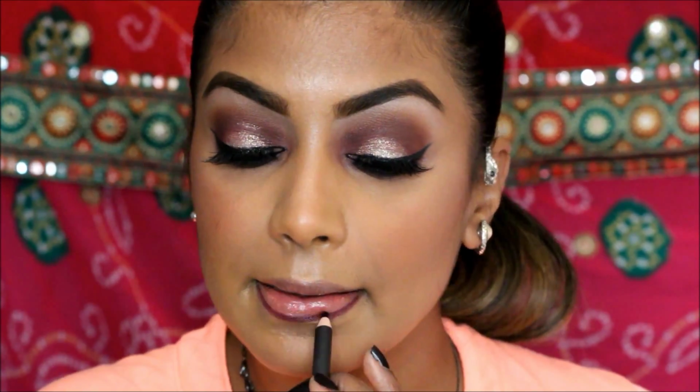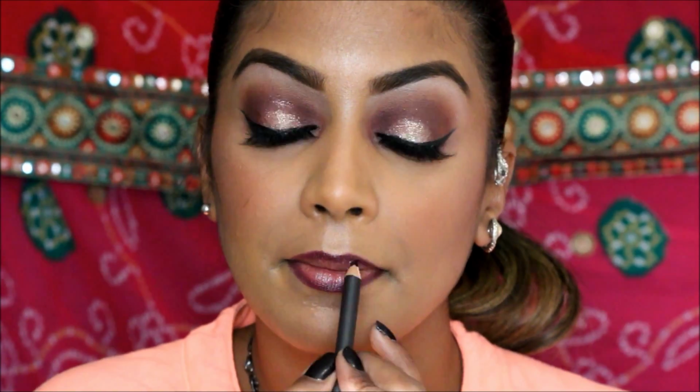Now moving on to the lips. We're coming down to the wire, guys. We're almost done here. I'm using the MAC lip liner in shade Currant, and I'm just lining the top and bottom of my lip. Just be sure when you're lining the top of your lip, you want to line the same way you line one half of the lip. If you go from the tip of the lip on one side, you want to line the tip of your lip on the other side. Don't start from the outer edge, because one part of your cupid's bow will have a point and the other one will be rounded.